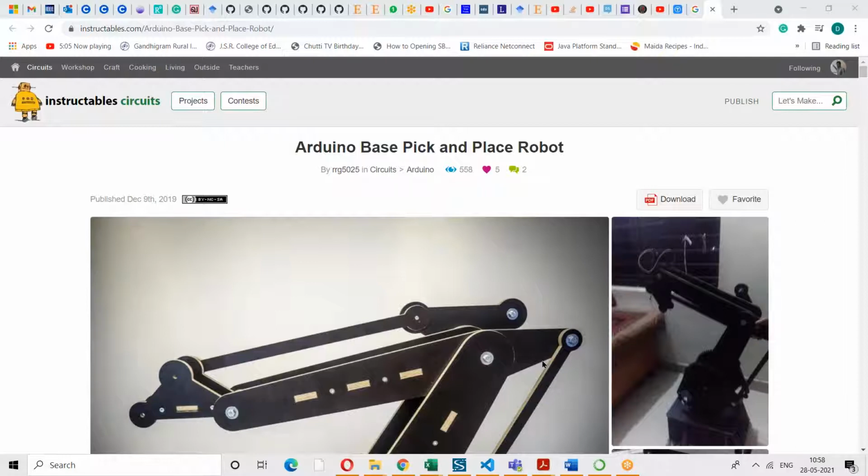Where is Python coding used? It depends upon the controller you are selecting, whether the coding is through Python or C. If you are using embedded C, then you can use it for programming controllers like Arduino. If you are using Raspberry Pi, then you will go for Python. That is the difference between these two things. And the pick and place robot, can you do the coding manually? Yeah, you can do the coding manually.